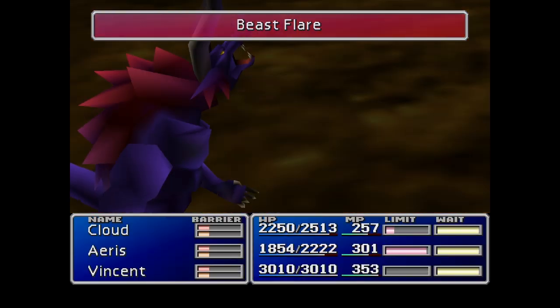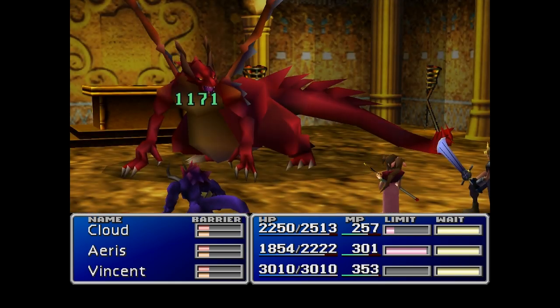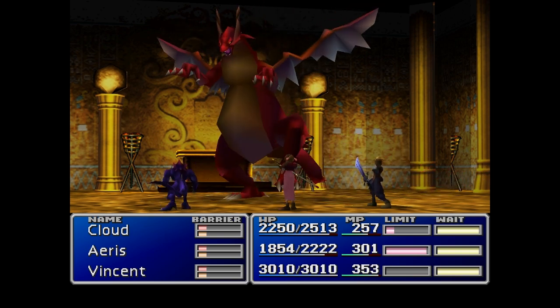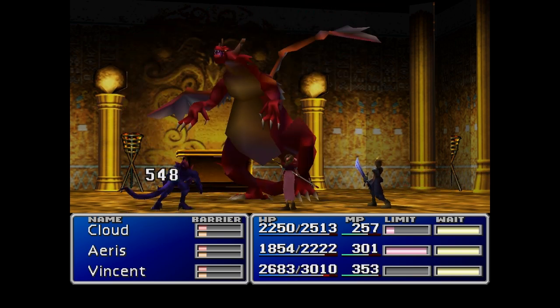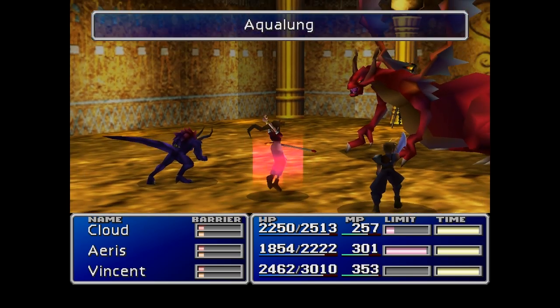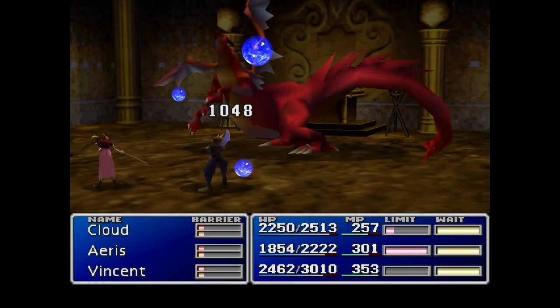Ah, right, I just thought Vincent's going to heal him with this. Probably best not to cast Vincent's limit break. Not on this encounter, not unless you've got level 2 already. But hopefully Vincent would have learned that casting Beast Flare is a bad thing now.